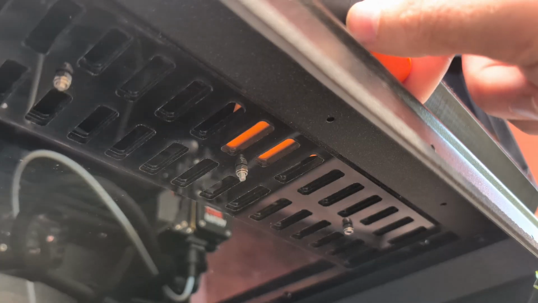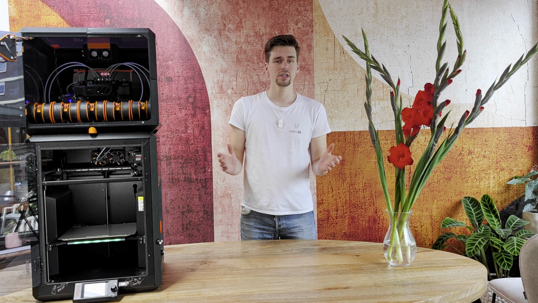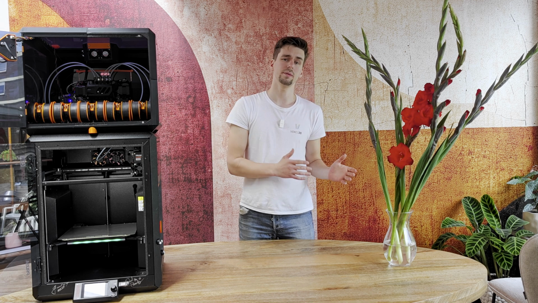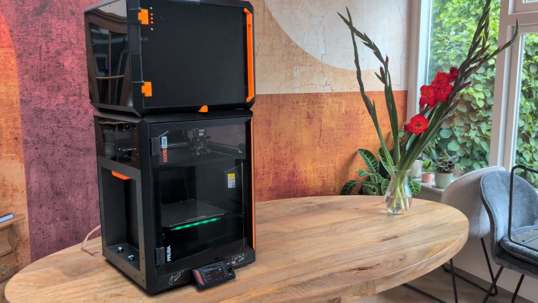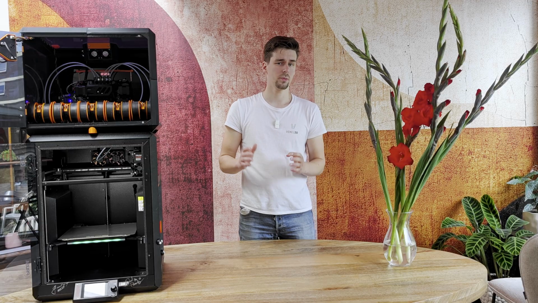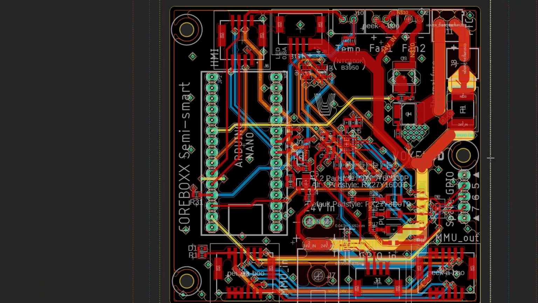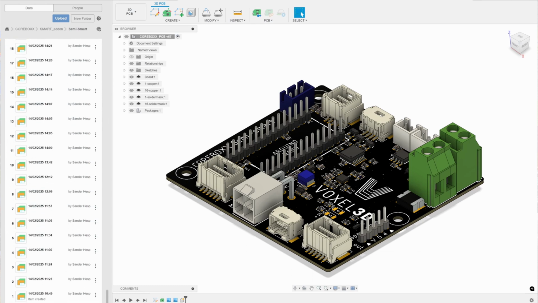Let's get into it. I made COREBOXX to fix my filament management issue. However, storing your filaments in an enclosed chamber also allows you to control the filament's environment. I wanted to add this to COREBOXX in a smart way. Therefore, with the help of two good friends, I taught myself how to design electronics. In the end, the project ended up bigger than COREBOXX itself, but I came up with what I call Semi-Smart.